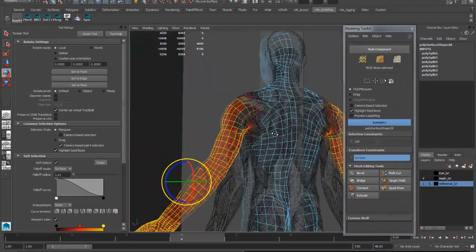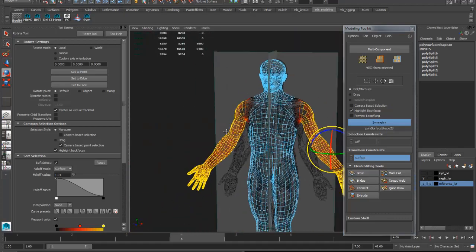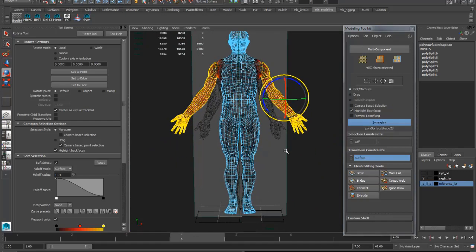Okay, and there's plenty of reference floating around, and I've added several things to my Pinterest that are close to this kind of pose and shoulders, and I'll just bounce back and forth with those references. So nothing new here, just wanting to get to this, well, not quite a T pose, but wanting to get to this neutral pose in preparation for rigging.